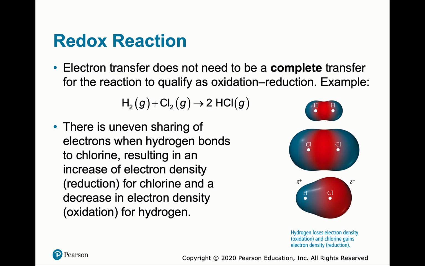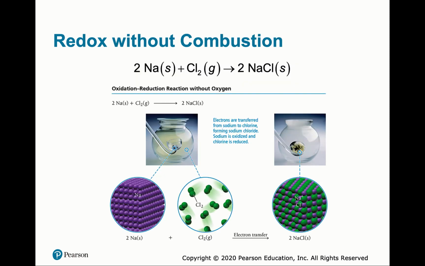And I'm using the word electron density because electrons can be in many different places at once. An electron can spend 30% of its time with hydrogen and 60% or 70% of the time with chlorine or something like that. I'm just making these numbers up, but it splits. It'll occupy space sometimes around hydrogen, sometimes around chlorine. Well, it's occupying both at the same time, but the size of its wave function, the size of the cloud, is different. It's smaller on hydrogen and larger on the chlorine, I should say.